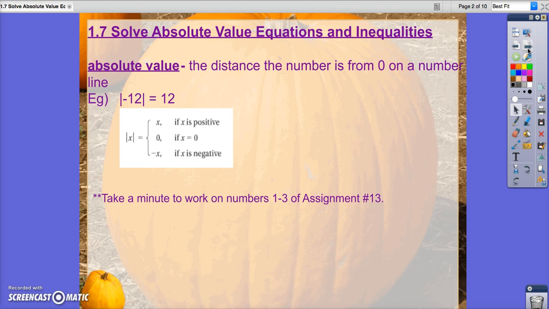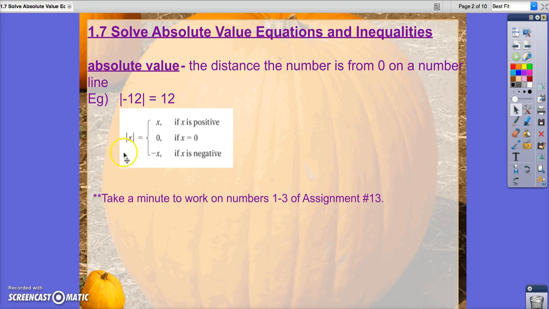And like I said, not that I'd recommend it, but if I take my car and I drive a mile in reverse, hopefully not hitting anybody or anything, you're still going to register a mile. It's not going to decrease. So it's distance, how many spaces away from 0. So we start with an example over here. Obviously, if you have negative 12, the absolute value of negative 12 is 12.